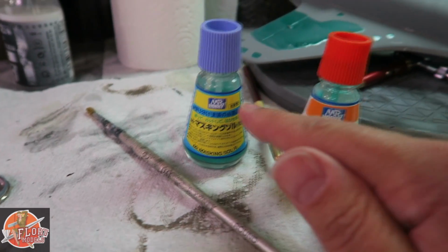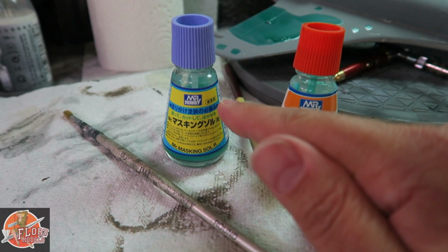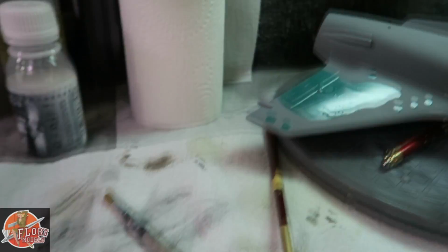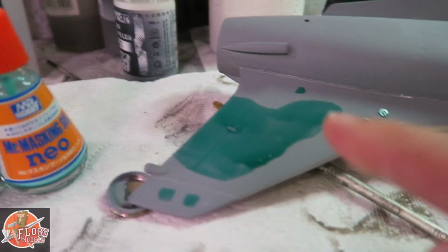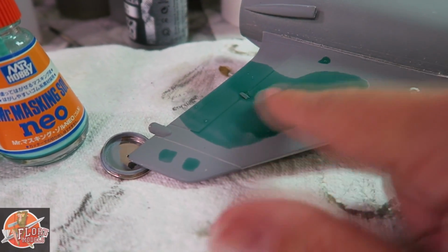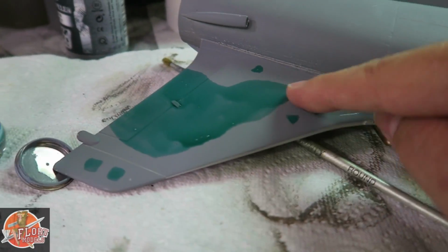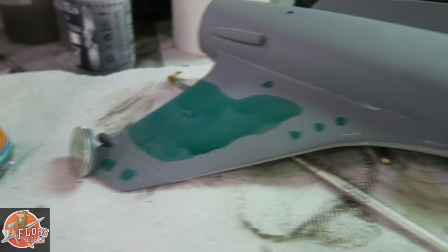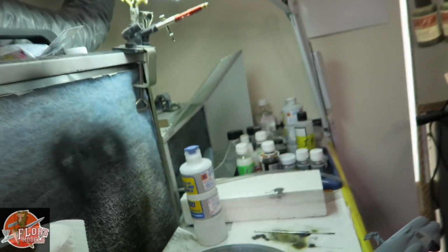But the question was, could you brush it on your model and then literally just overspray it and use it like a liquid mask for doing camo work? I didn't know. So on the Q&A show, I put it down here, and the weird thing is when you go over this, it feels just like a gloss paint. It's not rubbery at all. It doesn't roll up on the corners. If you were doing this with the other one, it would just roll away. This one actually doesn't. It's been drying on there for a little while now.